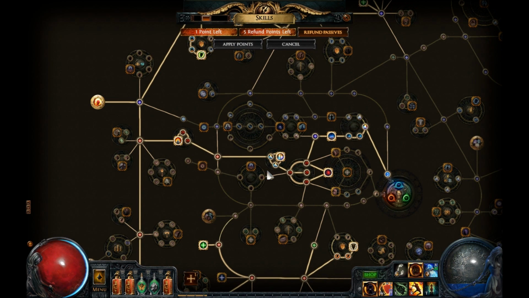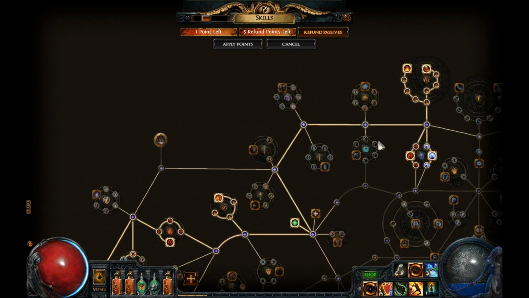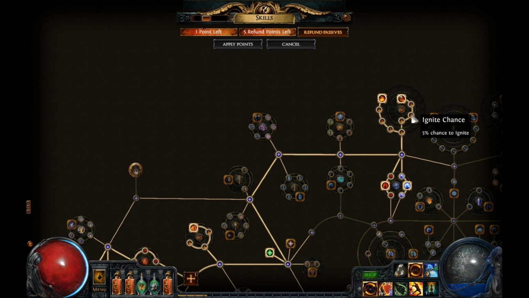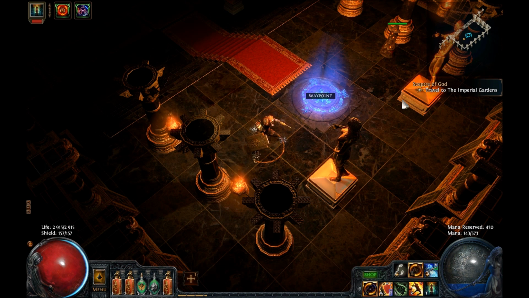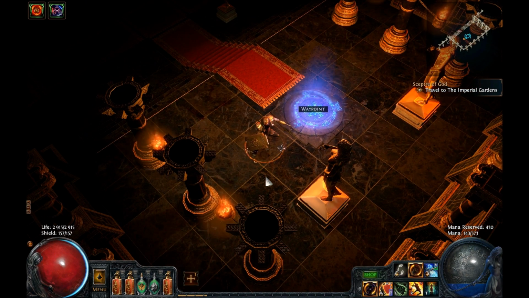So I was looking at the new tree when it came out, the Forsaken Master patch, and I was really pleased to see that it has an additional 15% chance to ignite, a 5% here, a 5% here, and a 5% here. So already there we have a 15% chance to ignite increased, and I was like, that's really cool. And I looked into how I wanted to make this character, because I found this idea myself, and I was like, okay, how can I do this? Is this really plausible? Is this even going to be good?